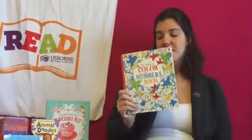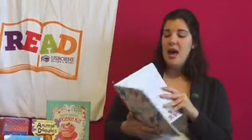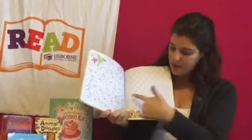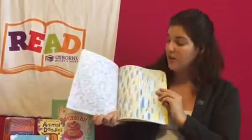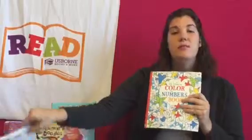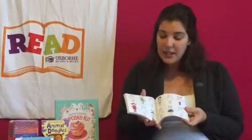We also have lots of color by number books. We have a very first color by number for younger kids which will have a lot bigger spaces. Then we also have these ones here — coloring is definitely coming back even for adults. As well as coloring, we also have our drawing books. We have cute little pocket-sized versions. I love these because you also have pocket drawing, doodling, and coloring.